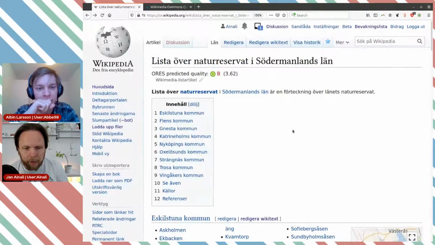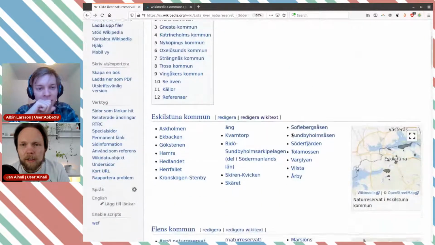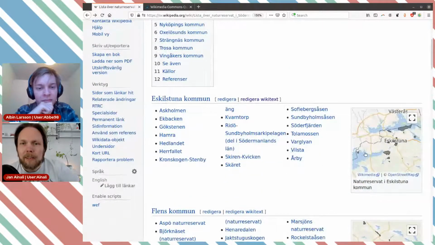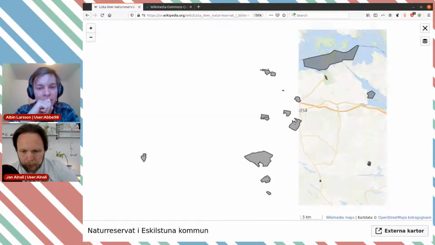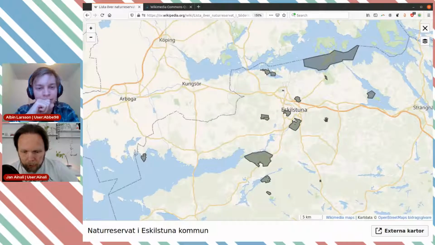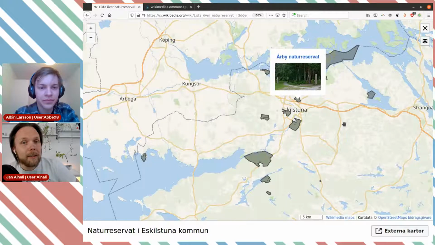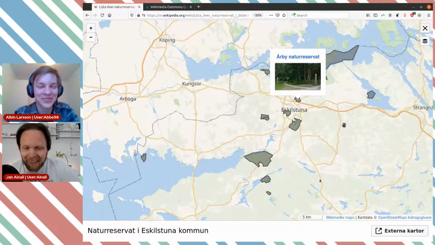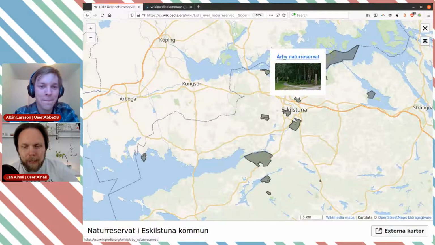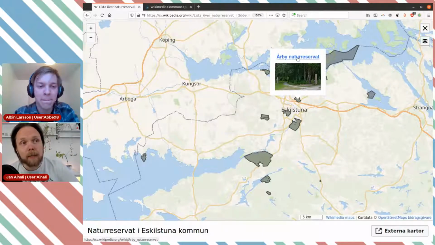So here's a list of nature reserves, and here we can see one of these maps that we did. And if I click the map, we get it here in full screen. And if I click something here, we get this very nice popup. But this is not how nice it looked last time. So this is a bit nicer than the last time. I'm going to show you what I did, because one of the things was that we always got this link in red. That seems to be a bug. It's filed in Phabricator, but there's also a workaround.